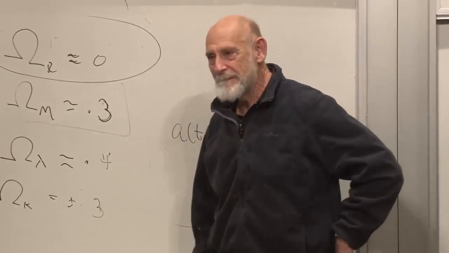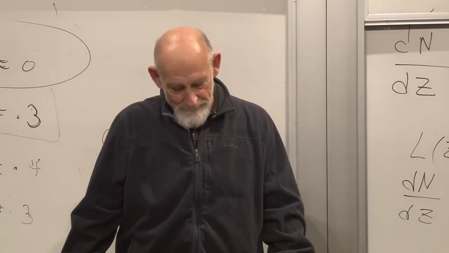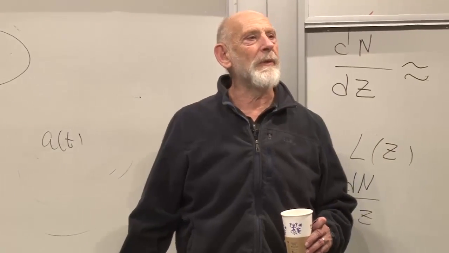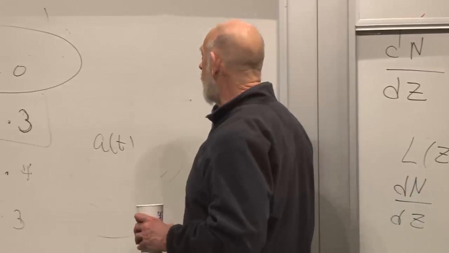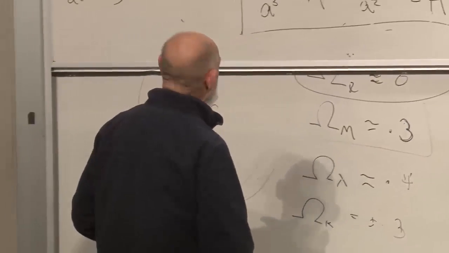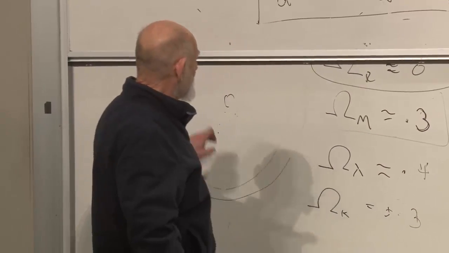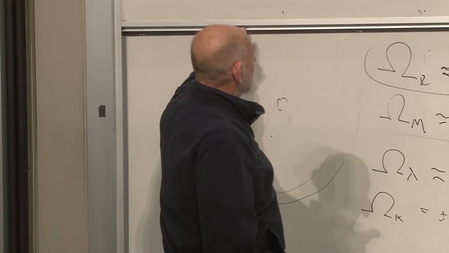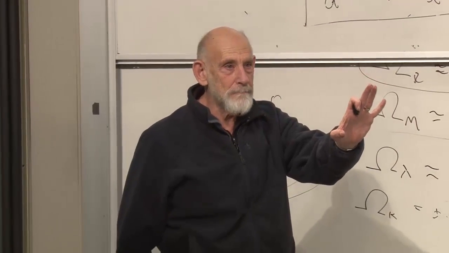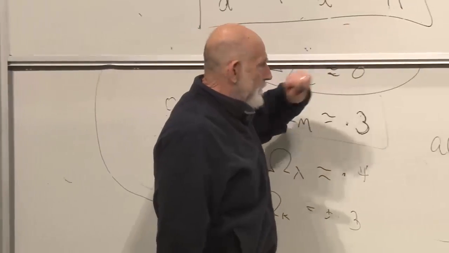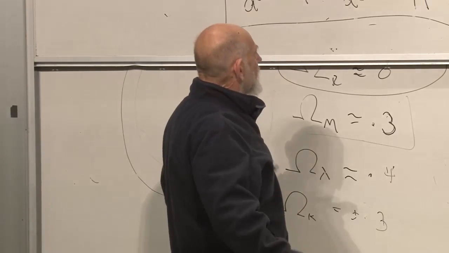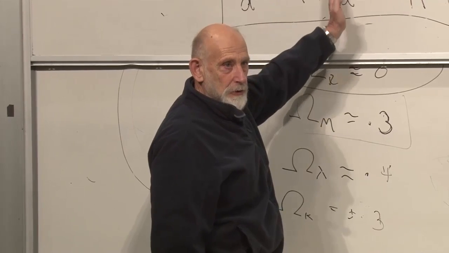I've got a question about K. You've been saying +1, -1, 0. Is it really K is greater than 0? Well, no, the way we formulated it is +1, -1, or 0. But omega, yeah. I'm having trouble seeing how the dimensions work there. K over A squared has to have the same dimensions as H squared. That's right. The speed of light is equal to 1. Apart from the speed of light, that's correct. Oh, I see. So there's a C in it. There are some squared C's in there, yeah. But get used to working with speed of light equal to 1, and then this is dimensionally correct.